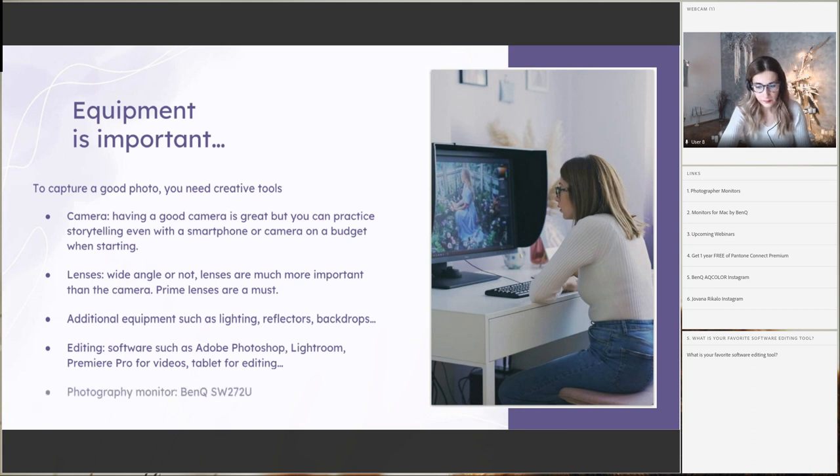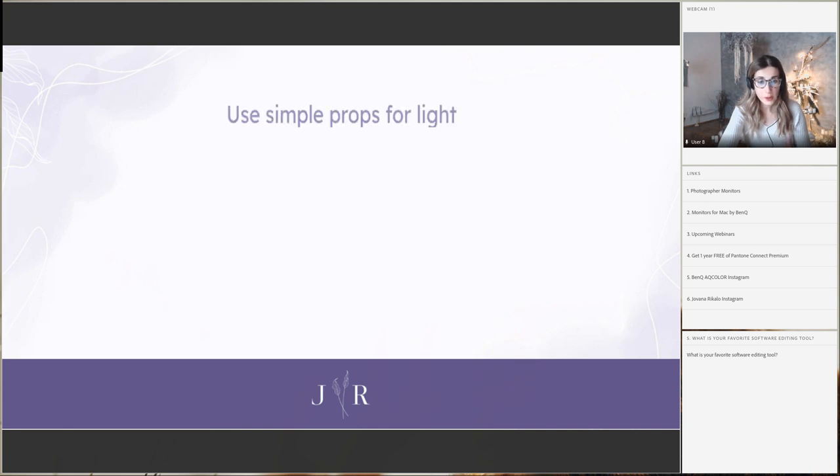Okay, before we go to the questions, I want to say at the end, but don't go still because we will be answering your questions, but at the end of this presentation, I want to say that use simple props for the light. If you add too many lights into the scene, you will be lost, so make sure to have only one light source, or if you don't have additional artificial lights, make sure to use the candles, if you want to imitate the lights somehow.